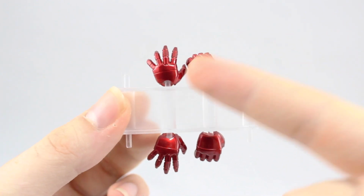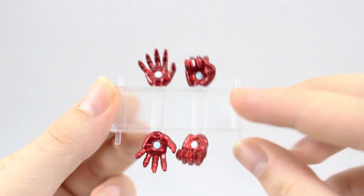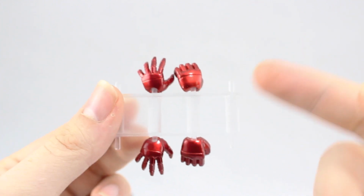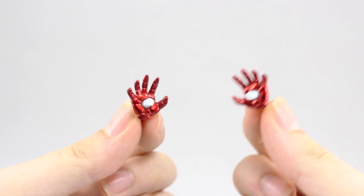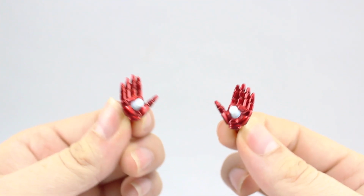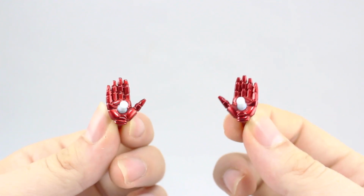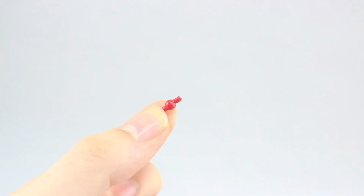And what we've got here is 2 open palmed hands with the repulsors there on the palms, as well as these holding hands here. And as Iron Man doesn't come with anything to hold, you can use these to hold other Figma's accessories. Next up are these hands with the pegs on the palms, which are for using with the repulsor beam effect parts. We also get another similar set of hands, also for using with the effect parts, and these ones are for poses in which Iron Man is mid-flight. And of course, the spare joint as well.